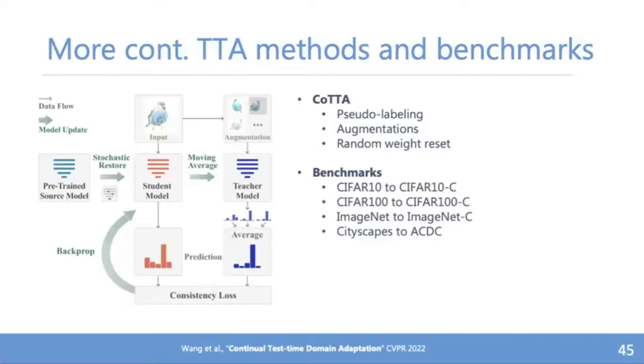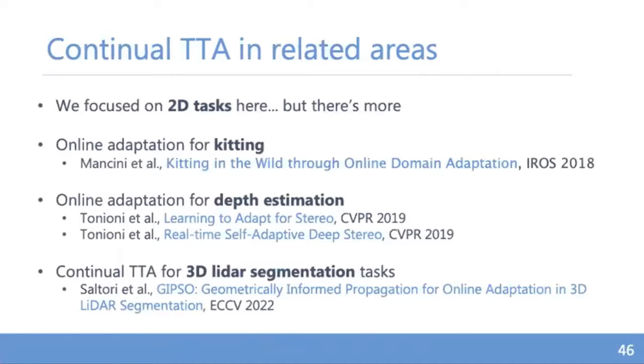Cool. This is funny: last year at CVPR, we had two very similar contemporary papers. So I'm also going to discuss the other paper that was published at CVPR last year. They propose a more complex and fancy method, where essentially you keep a moving average between the source model and the target model. But something I was very happy to see is that in this case, these researchers also resorted to a sort of reset. It was nice to see that in parallel we reached a similar conclusion from the methodological perspective. Just check the papers for the numbers.